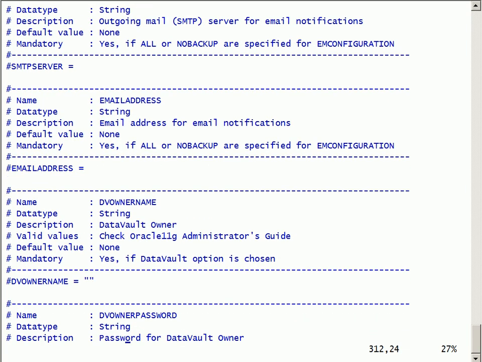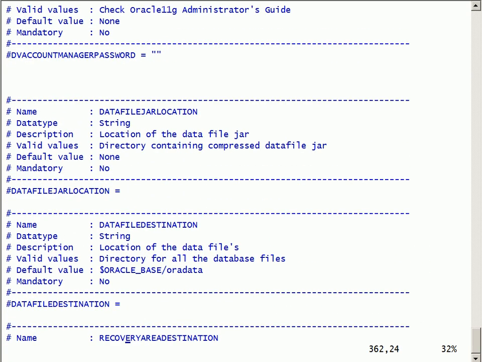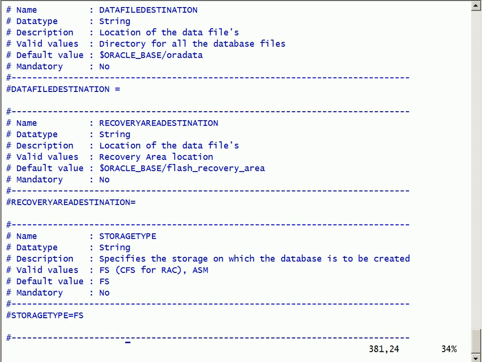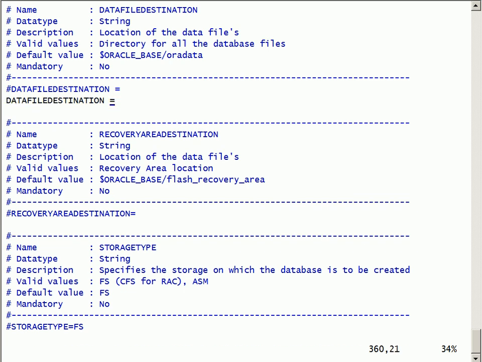As I said, there are a lot of parameters, but I will focus on few of them. Now here is the next parameter. We need to specify where the database files will be stored. The parameter name is data file destination, and another one is the recovery destination, which is the fast recovery area or flash recovery area.